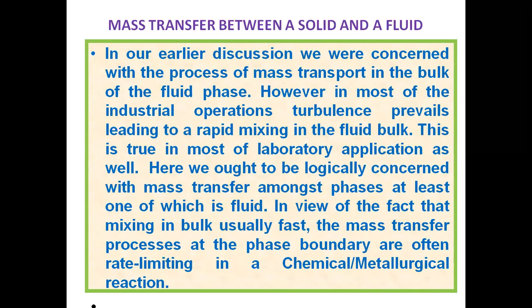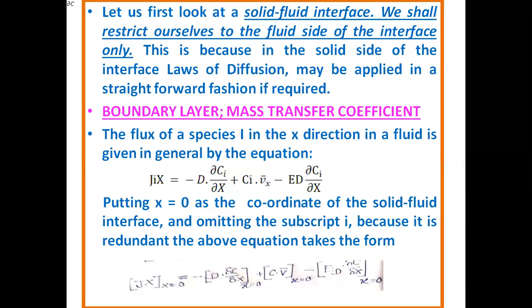Let us take the example of reduction of iron ore. Iron ore is solid, the fluid is carbon monoxide. Similarly, in oxidation of metals, the metal is solid and oxygen is the fluid. Let us first look at a solid-fluid interface. We shall restrict ourselves to the fluid side of the interface only, because on the solid side, the laws of diffusion may be applied in a straightforward fashion.